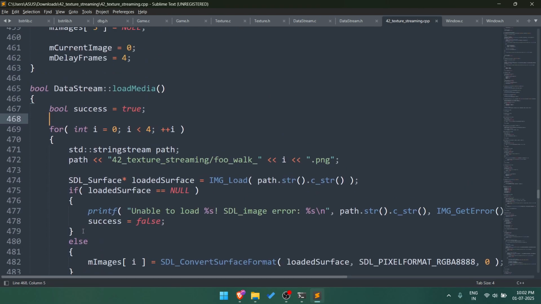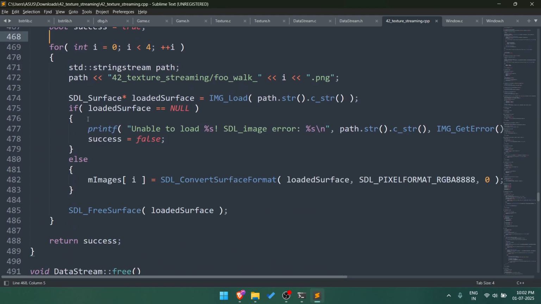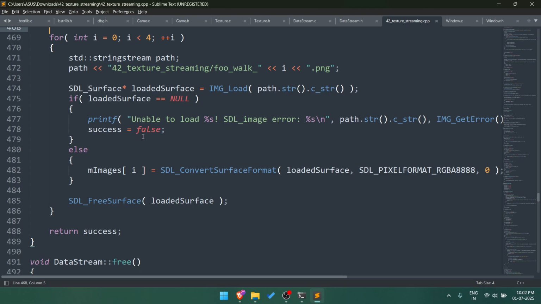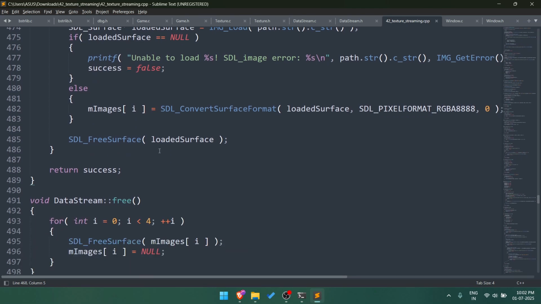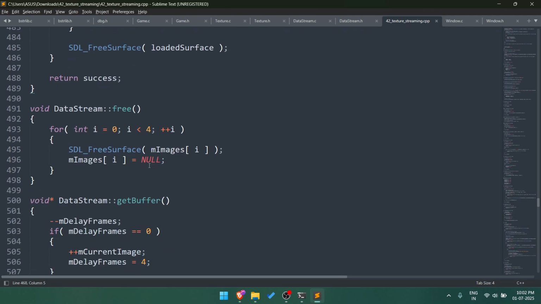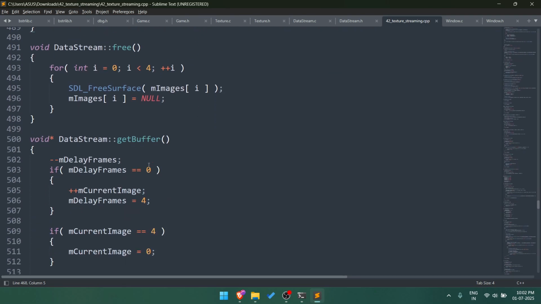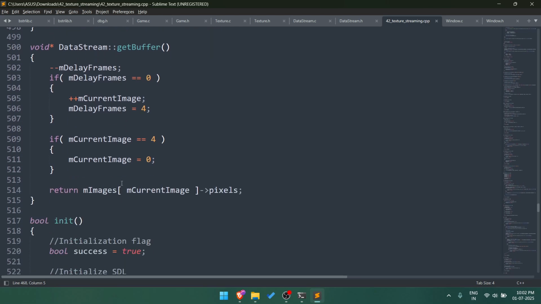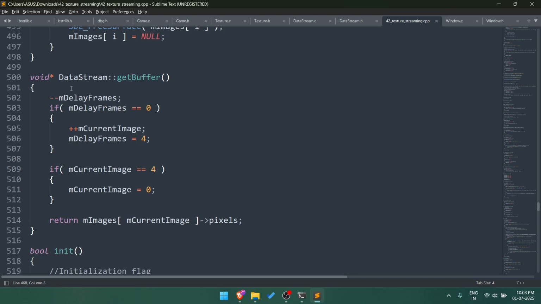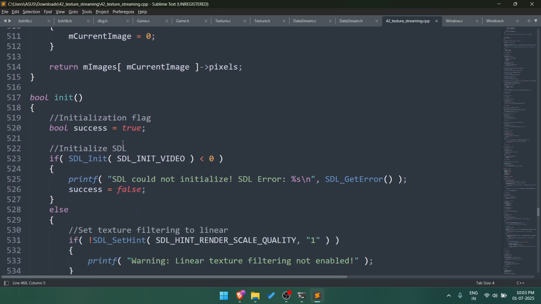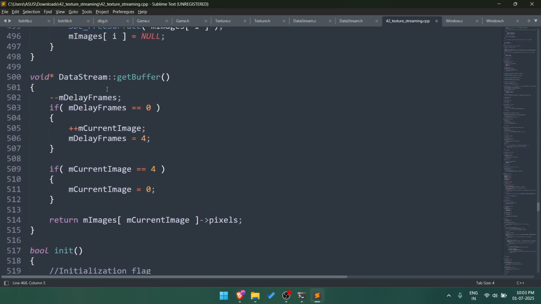Then here, written success. Issue graphical file, get buffer pixels. That's the pixels. Frame. Oh, so this function gets called again and again, so we decrease the frames.